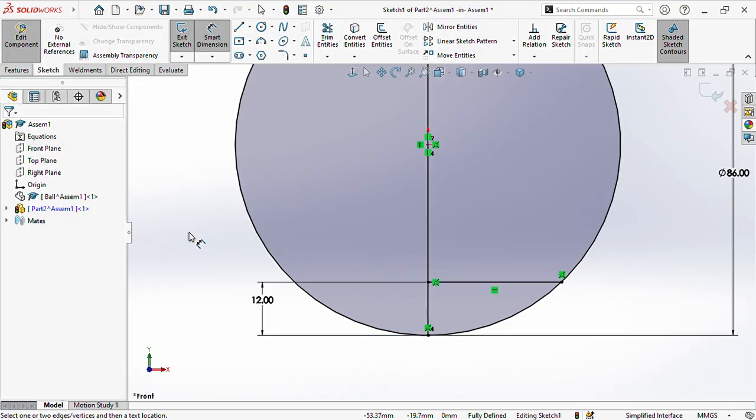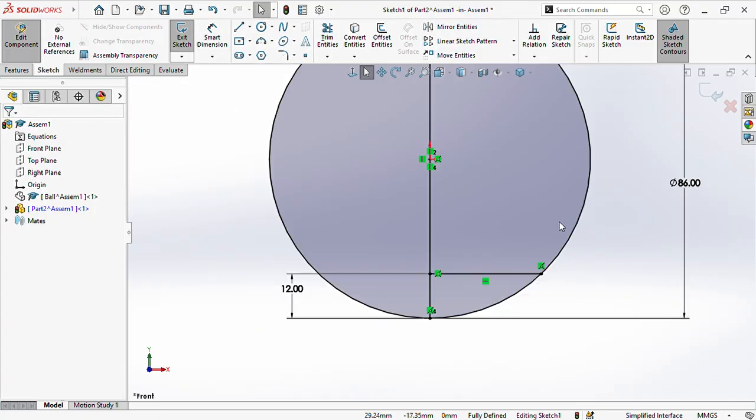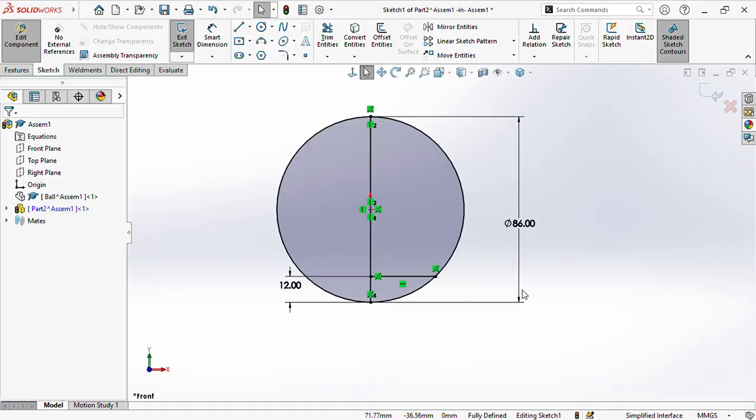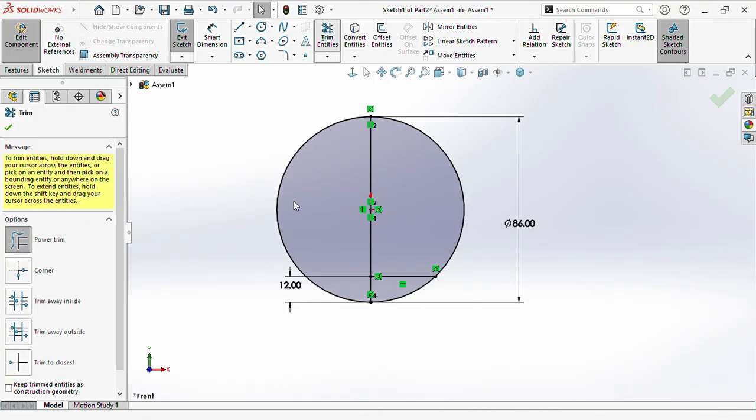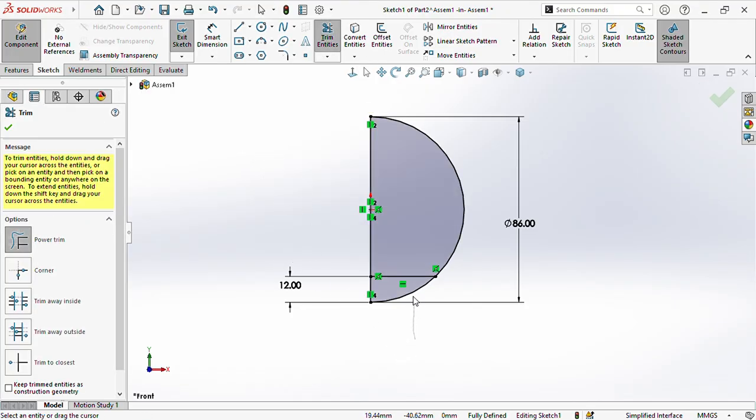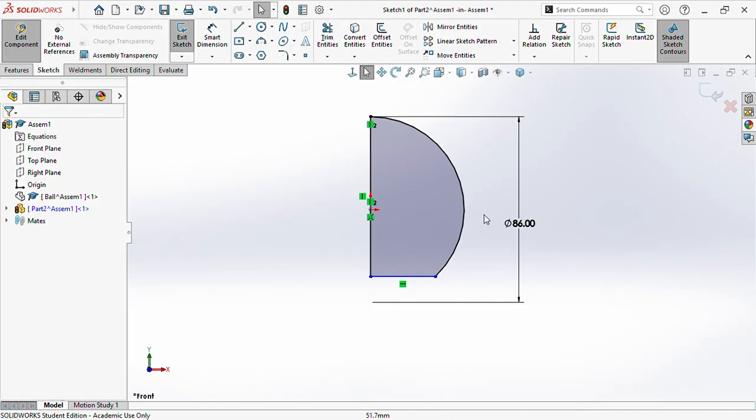Now after that, we need to create this circle. For this you have to trim these entities, trim this part and this part. See, it is under defined.